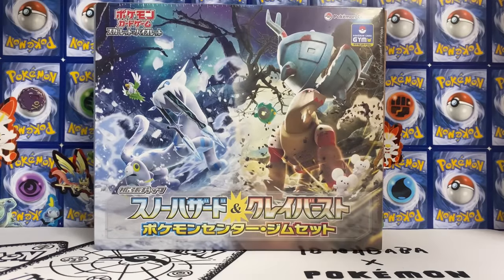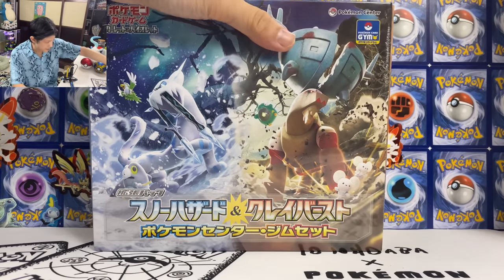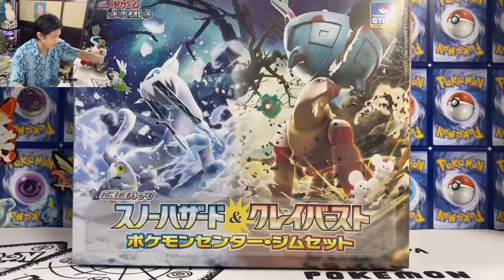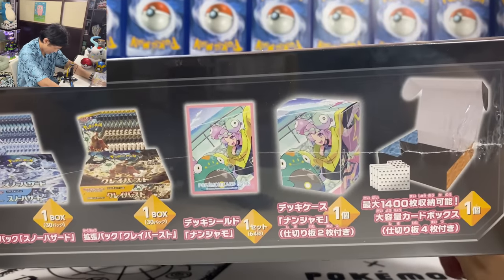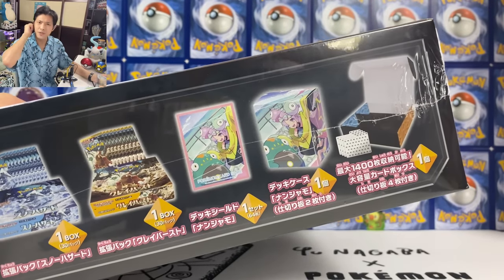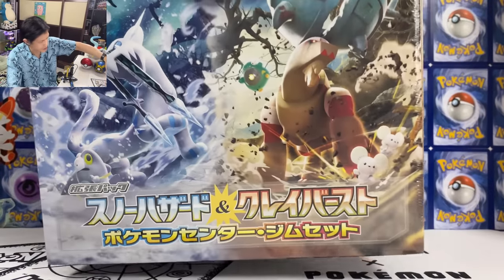Today I have the Pokemon Center IONO box, the Snow Hazard and Clay Bus set. We got Chien-Pao and Ting-Lu at the front, Bellibolt, Fuecoco, Bassimo, and Tandemaus. And at the bottom, this is also, of course, called the IONO box since you get her sleeves and deck box. I feel like it's been ages since they did that. Usually they do it quite often with the sets in Sword and Shield.